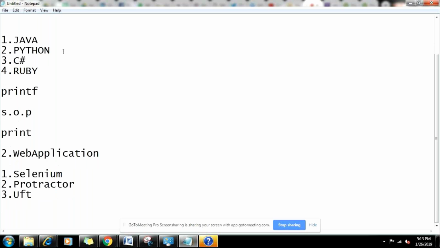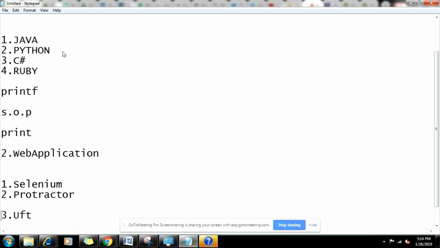So these are three different kinds of tools available in the market. Of these three, Selenium is the most popular now, and Protractor is becoming more popular, because the web applications we are using, like a passport application or any other web application, are now migrating to AngularJS. They're using AngularJS technology. So to automate these different kinds of technologies, we need Protractor.